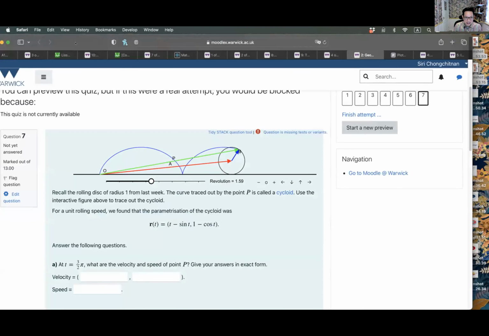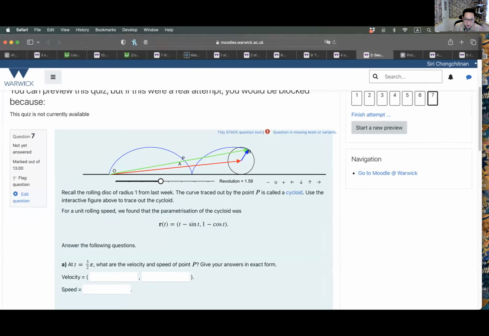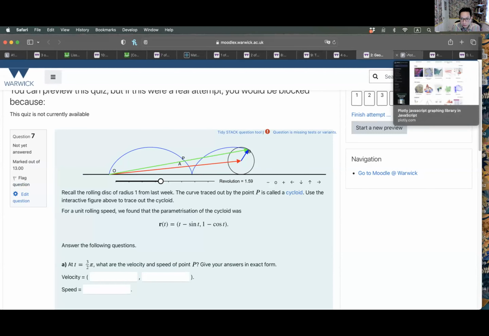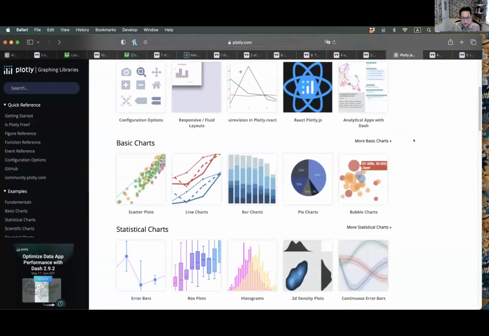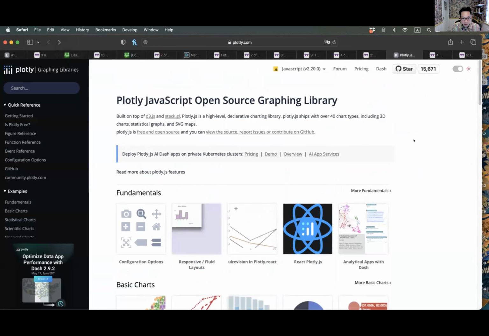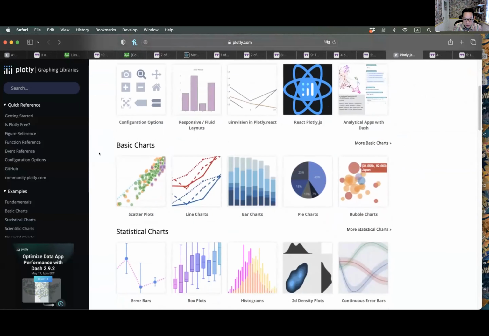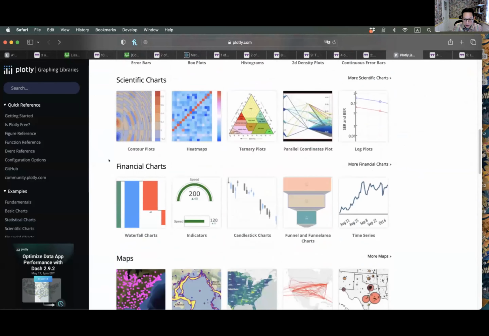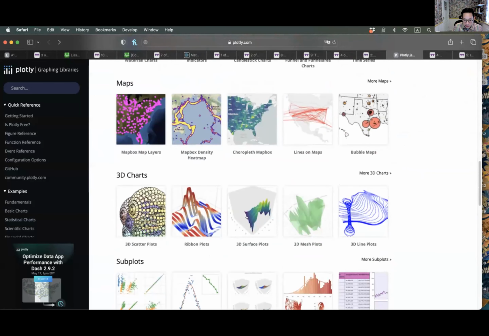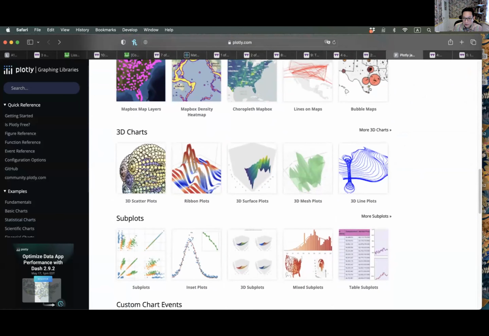Unfortunately, JSXGraph doesn't do 3D, not that I know how. So again, we needed to find a new tool to help us do some of the 3D visualization on Moodle. What we've gone with is Plotly. Plotly is really a library. It comes in a JavaScript flavor and in a Python flavor, and it does all sorts of things. You can see here all sorts of graphs, and the main thing we're going to use it for is these 3D surface plots. I'm going to show you the results of some of the things we did.